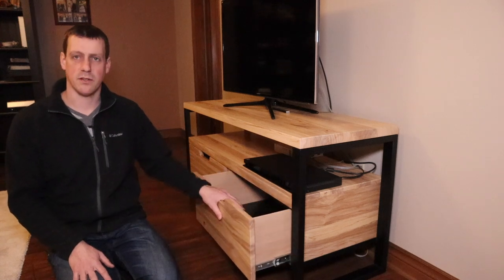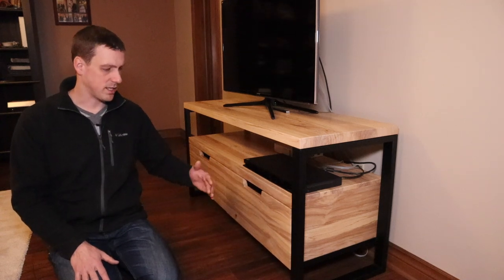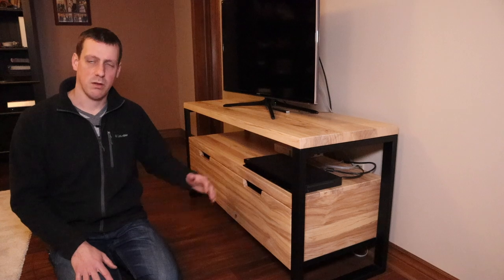These drawer slides I found at the Toronto Woodworking Show, and the last, I'm going to say half an inch of it, it's like a soft close, not really. Like, you can still slam them closed. If you just gently push them, it slowly closes. So they're kind of neat.